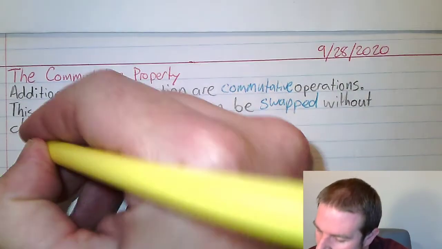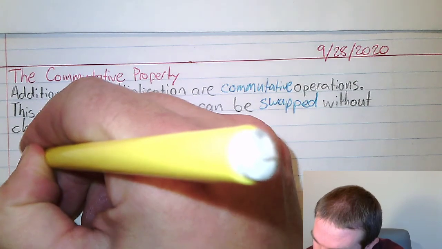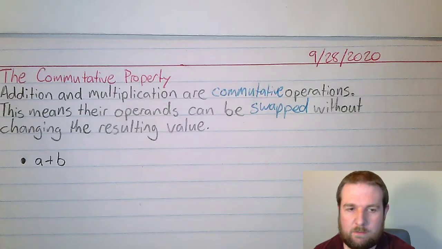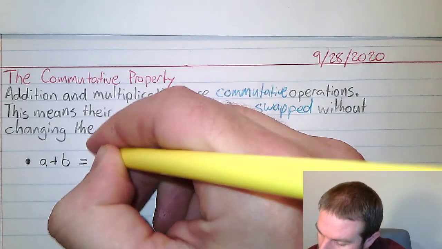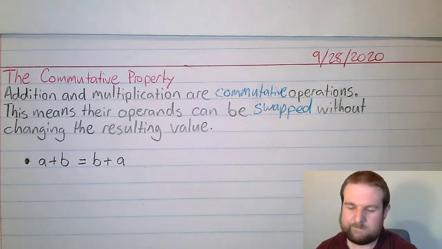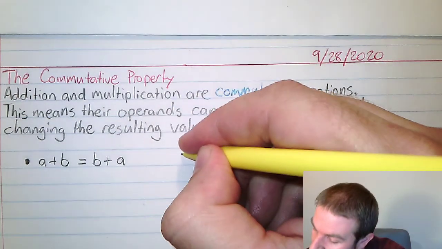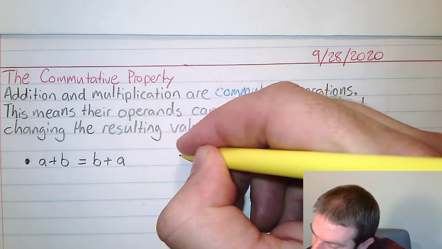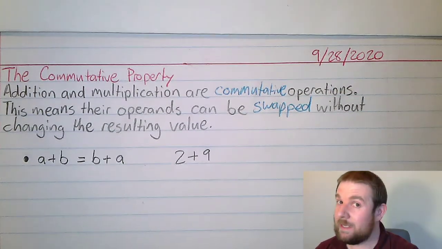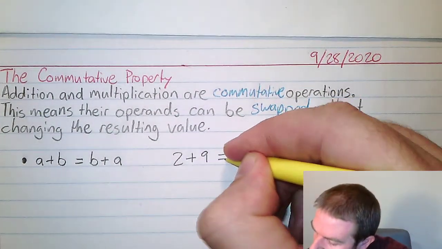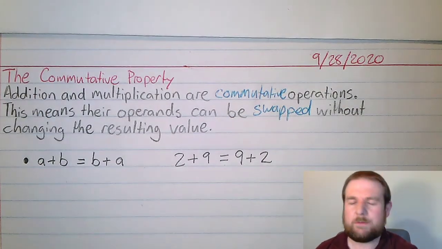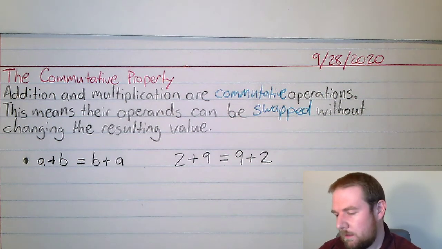So if I wanted to write this rule down more algebraically, what I could say is that if I have two values, a and b, and I add them as a plus b like that, well, I can add them in the other order, b plus a, and I get the same result. So as an example of this, if I had the numbers 2 and 9, so I had 2 plus 9 like this, well, we know that's equal to 11, but also equal to 11 is this, 9 plus 2. So it doesn't matter what order we write those operands in, we get the same result.